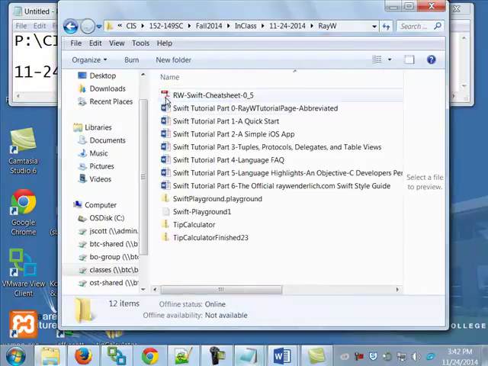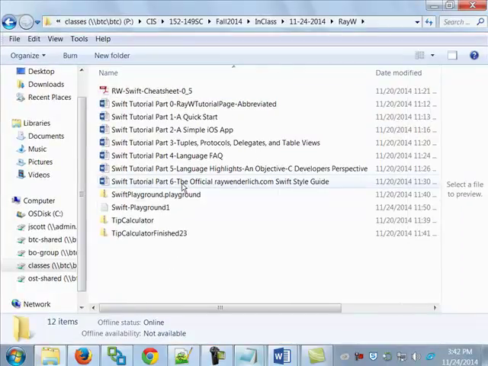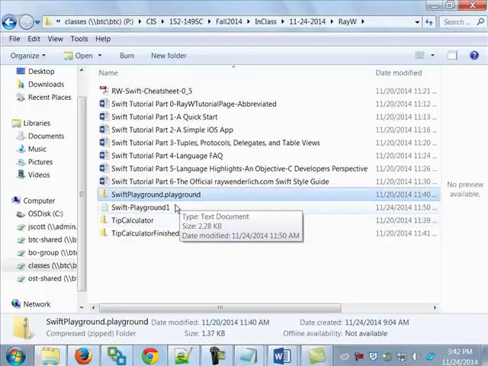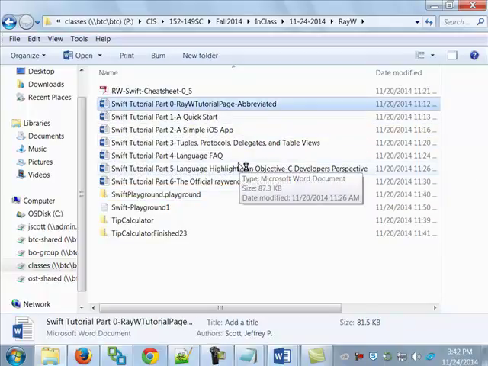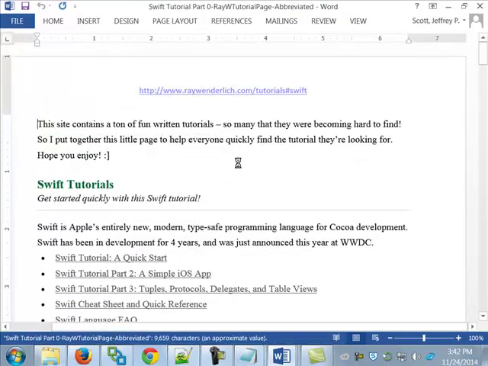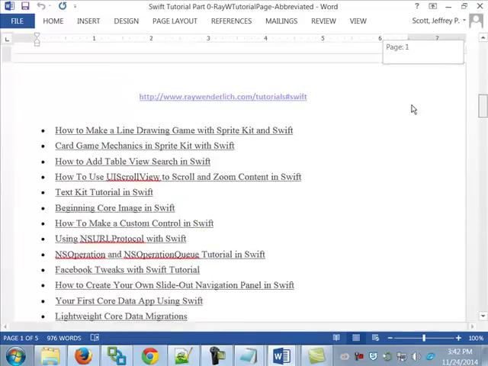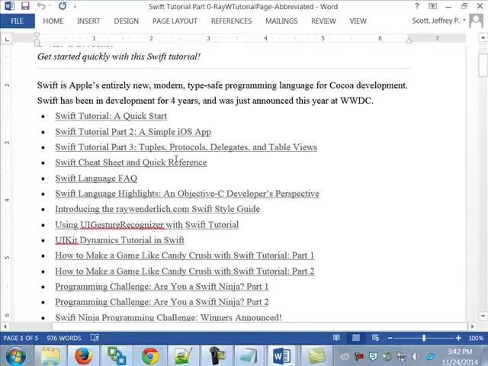it's called Ray W, because he's got a series of tutorials, and I went through them last week. All right, first couple I've got up here already. We're only going to have time to go through the first one today. But he's got a couple other things out here. This is the first thing I want to show you. This is, if you go out to raywenderlich.com, literally what I've got here is 5 pages long. Did you hear me? It's 5 pages long. I cut it down because he has 50 pages worth of tutorials. 50 frigging pages worth of tutorials. Notice here, he's got a bunch of them on Swift.